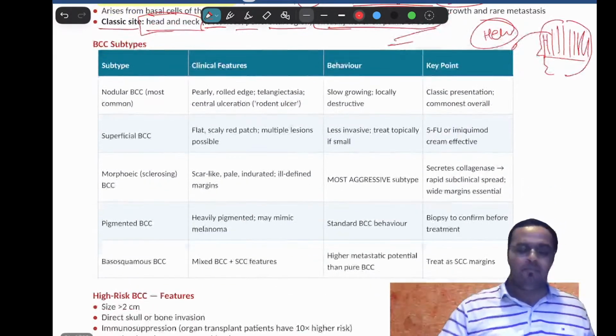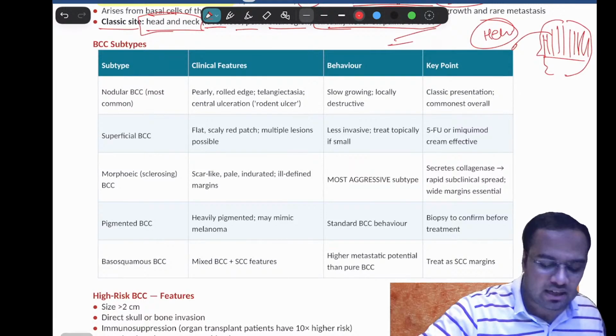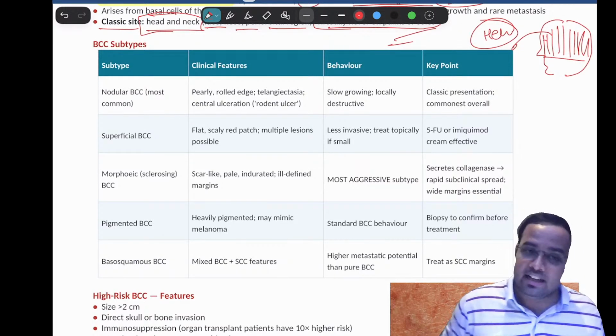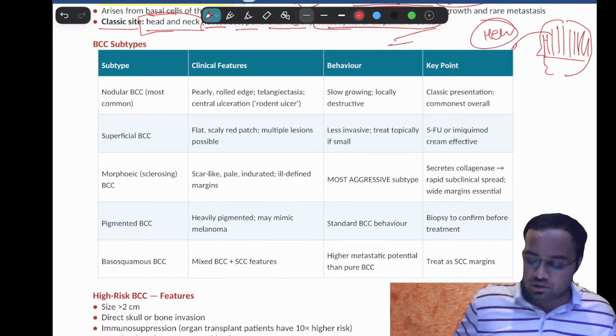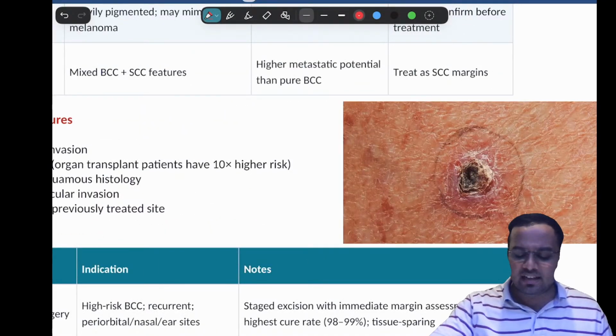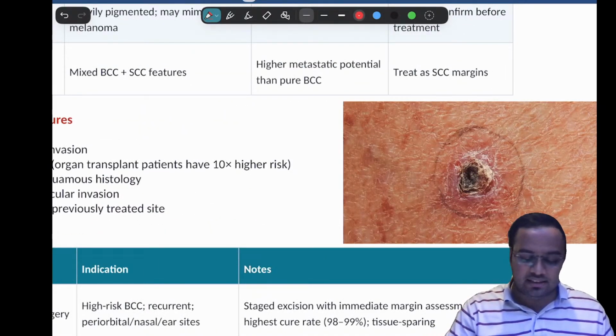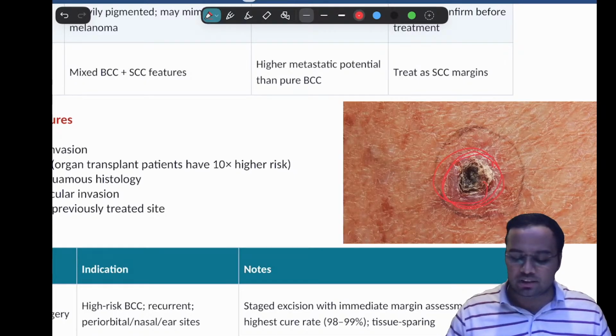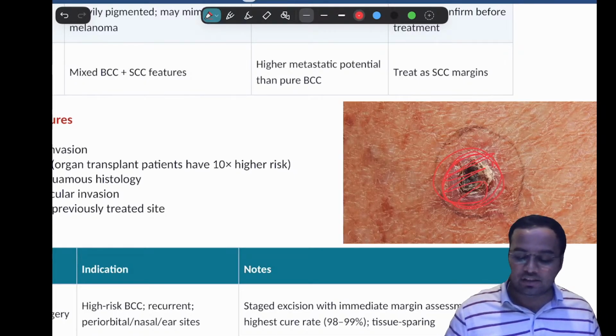Again, some important parts for MCQs, which might not be required for your actual clinical practice, but the importance is to diagnose. So you can see here, how is BCC seen? A typical crusting lesion, with some amount of necrosis in the center, surrounded by normal tissue or hyperemic tissue. So this is nothing but basal cell carcinoma. It is marked by a marker here, but this is going to be your basal cell carcinoma.